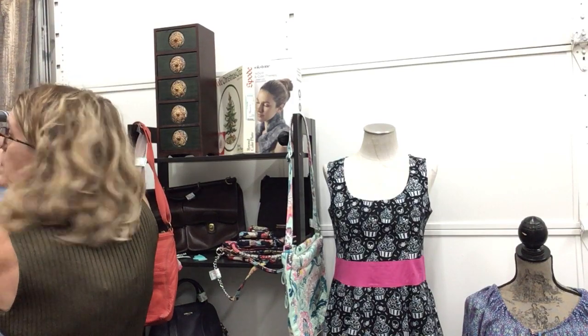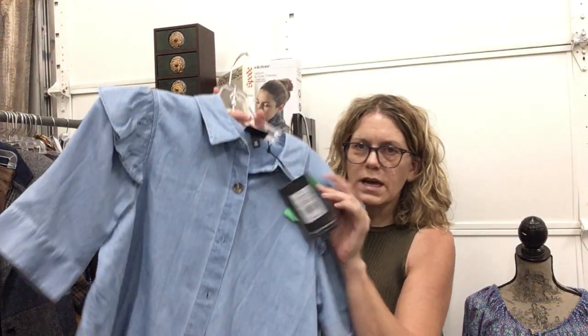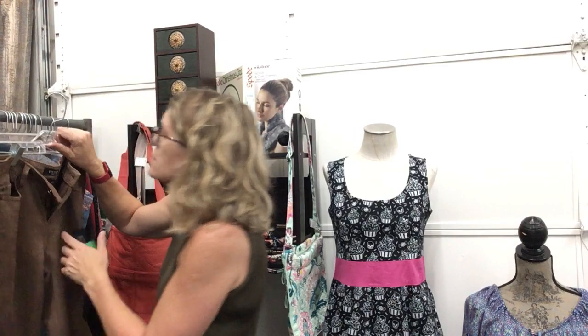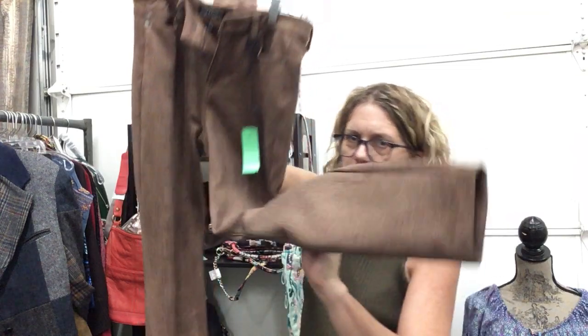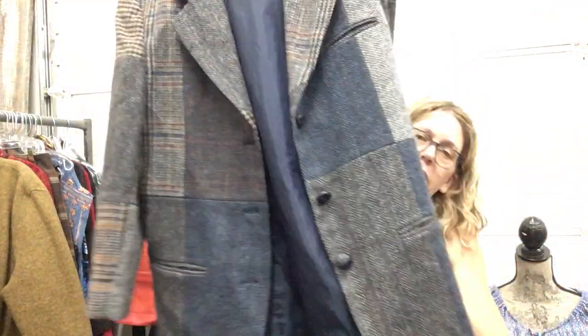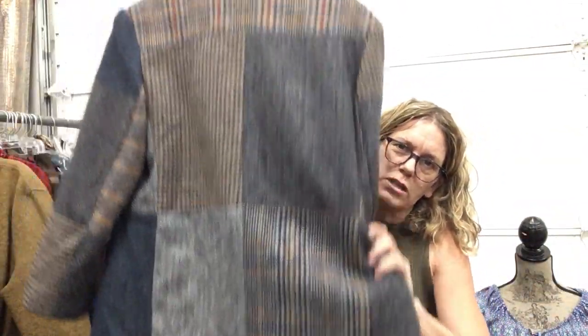Running out of space, we got a lot! Who What Wear, size medium, new with tags, $13.99 for that top. Great pants, new with tags, Liverpool, size 4, $18.99 — very soft and stretchy. Amazing blazer, Charter, size 12, wool, $21.99, made in Macedonia — look at those colors, wearing that with jeans would be awesome.